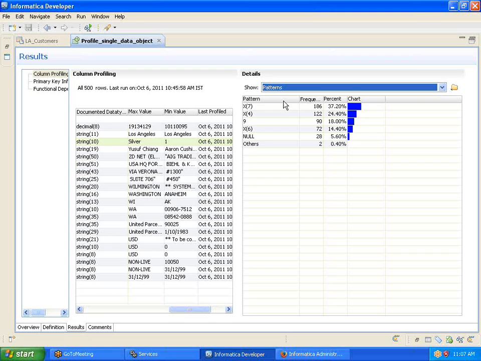Broadly, we have two types in pattern analysis, namely numeric and string-based pattern. I repeat, there are two types of patterns, namely numeric and string-based pattern. That is what you could see here, string-based and numeric pattern.